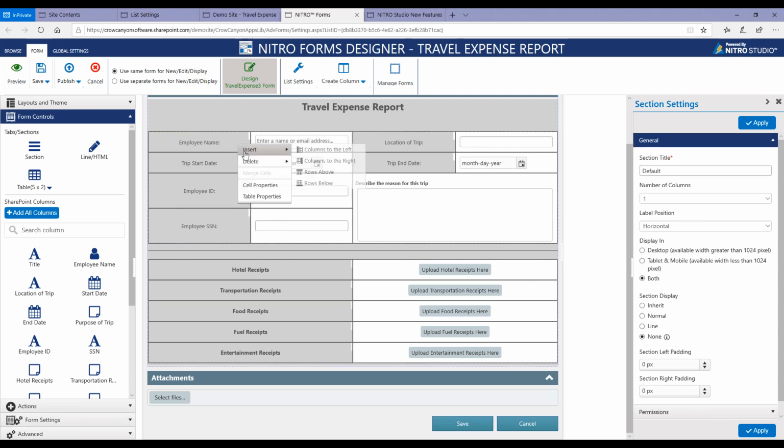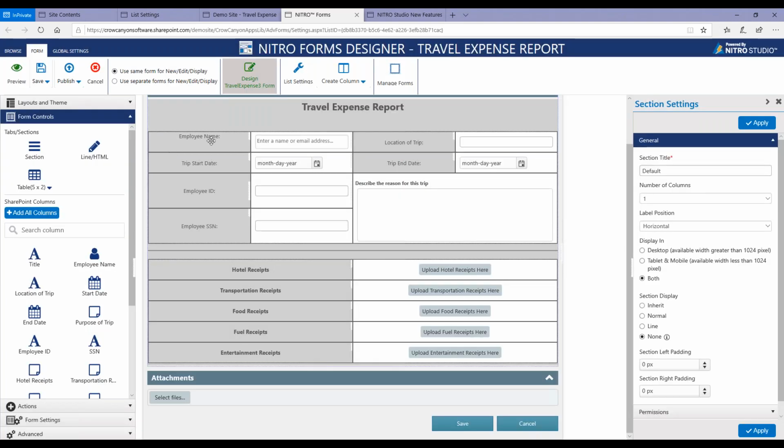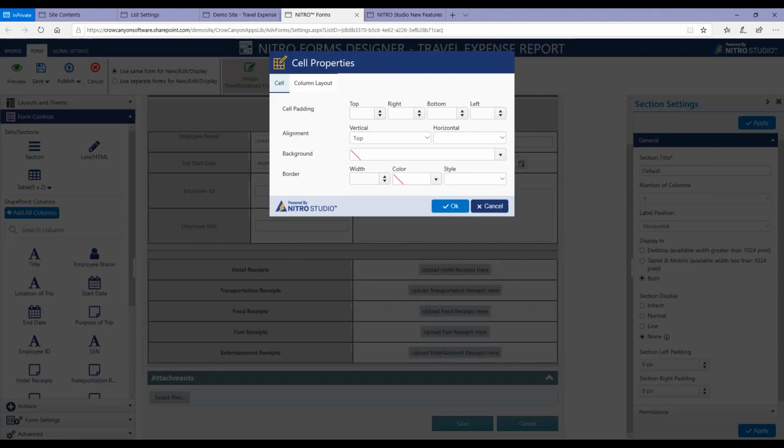All right, let's see. There's other options here for your cell properties. So I'll just walk through a couple of those real quick. There's options for cell padding, so you can change around how the cell is padded from the top to the bottom. It can give you a little spacing between the border and the actual label within there. It gives you some options for alignment. We talked about the center alignment, but there's also alignment for putting it towards the top or the bottom. So if we do that here, you can see it moves up towards the top. We do have the background options I showed you. We can actually apply our own border options within the cell itself. So if you want to highlight a particular cell or give it a better, thicker border, you can do that with the border option.